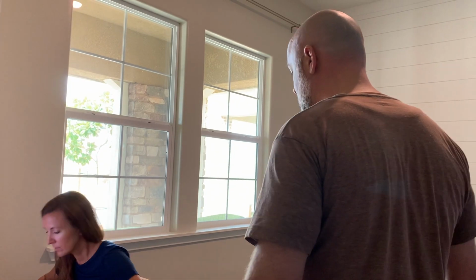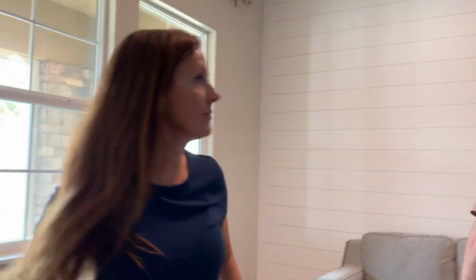Hey babe. You said something about floating shelves the other day. I wanted to find out the details. Oh yeah, let me show you. Okay, so I was thinking that I want some floating shelves. I want 2 of them. And I want them to go on this wall right here. So I was thinking of having the bottom one be maybe 5 to 7 feet long, and then the one above it maybe about 4.5 feet.